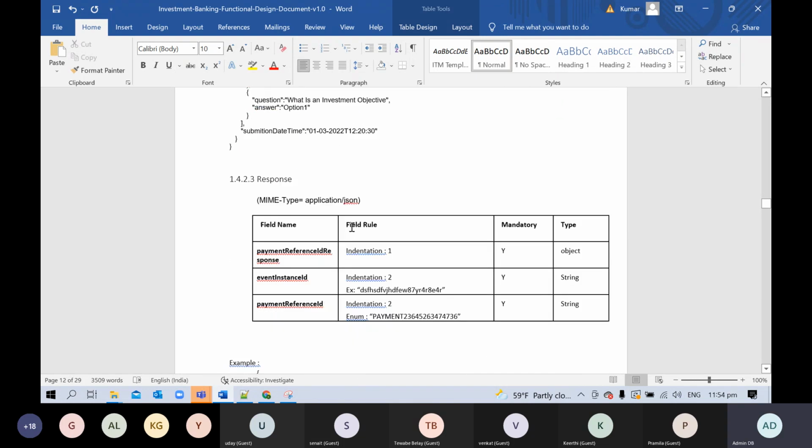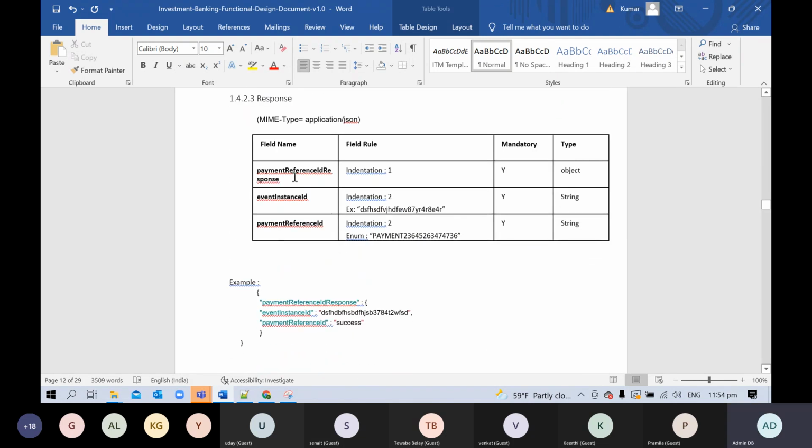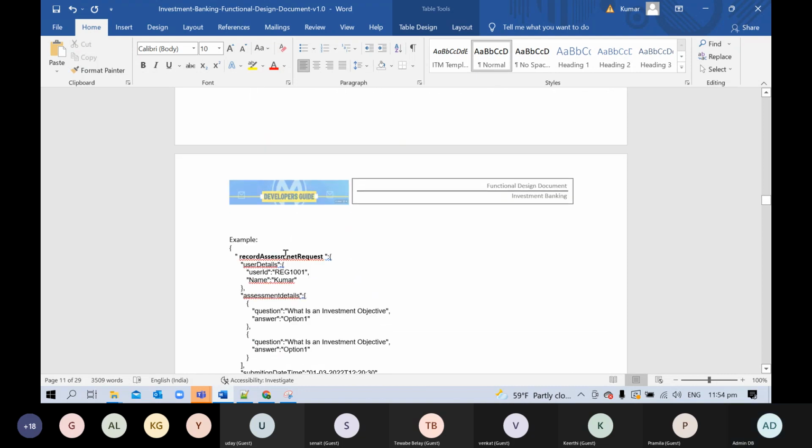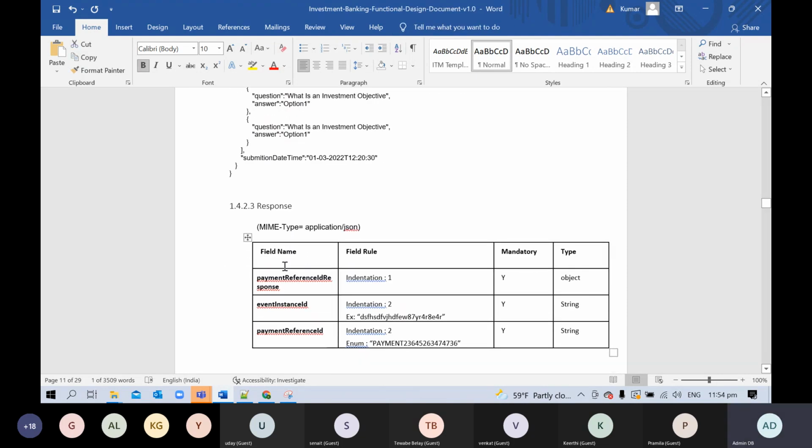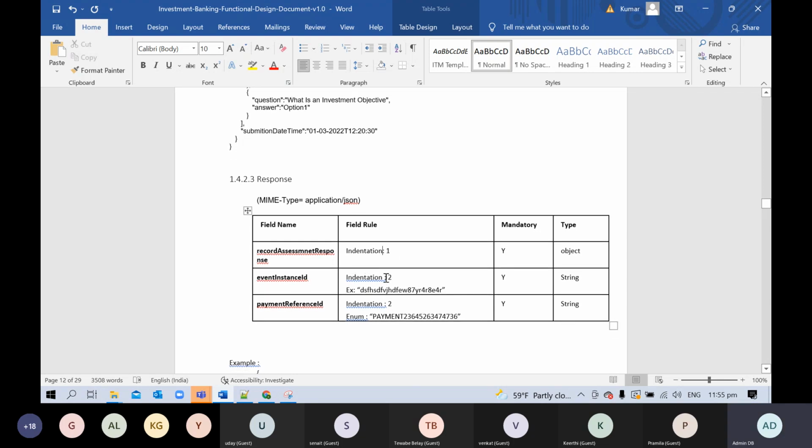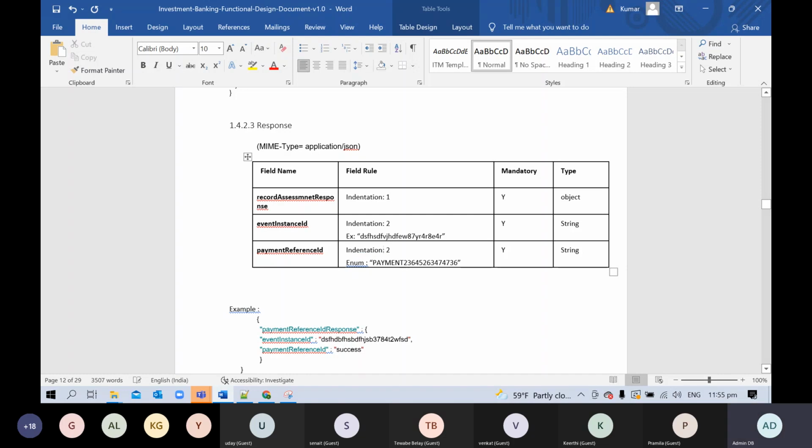Okay, now coming to response, this will be code assessment response. Okay, so indentation will be 1. Mandatory Y, this fine. Event ID indentation will be 2. And then this will be indentation 2.